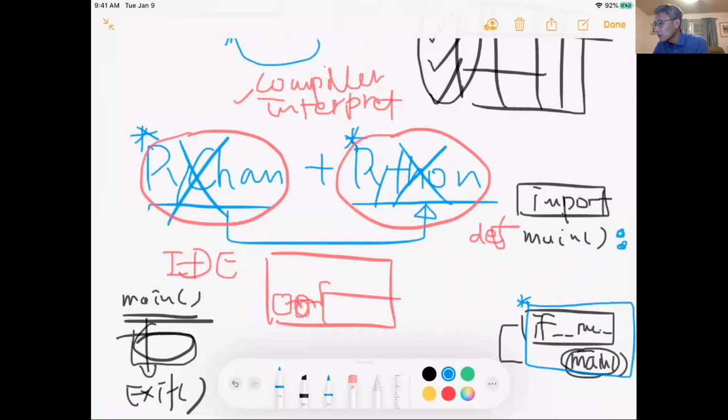The colon means the next line will be a code block. A code block means it's a set of commands that will be executed sequentially, one by one. Actually, other programming languages use braces to represent the code block.